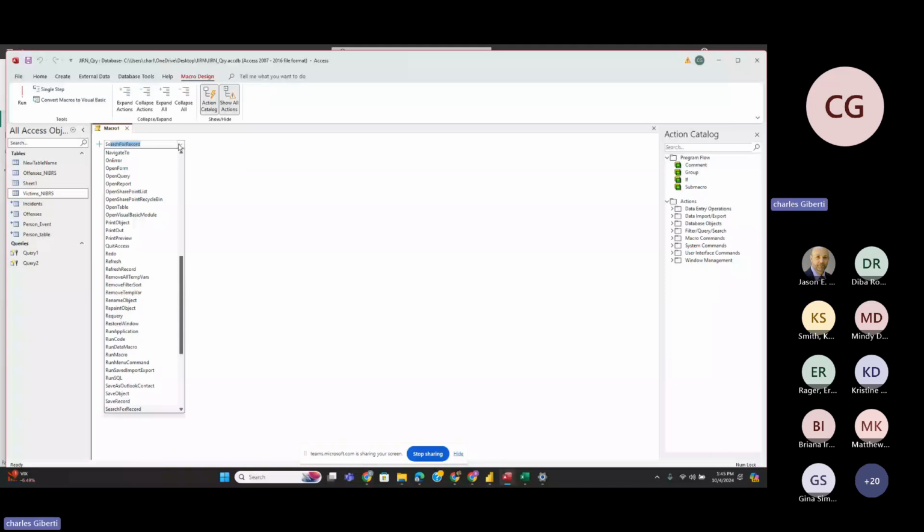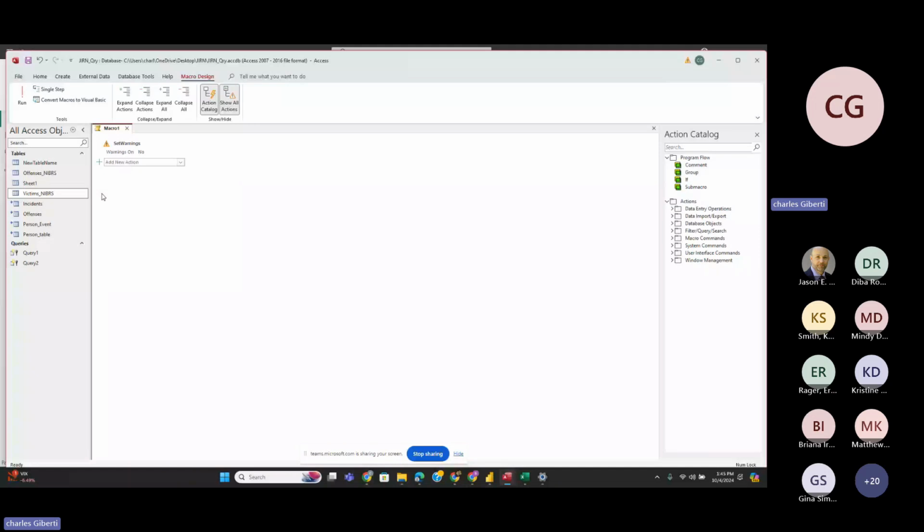There it is. Now you remember whenever I double clicked on the make table query, it said, warning, you're about to delete an existing table and make a new one. Are you sure you want to do that? I don't want it to do that every time I run one of these queries. I just want it to run the query. And I don't want it to stop this macro because it's giving me that warning. So that's what set warnings does. It turns those off.